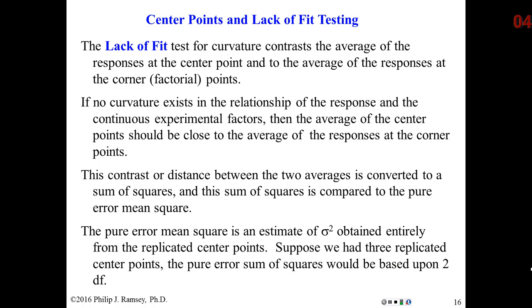But we also tend to replicate the center points, and this actually gives us a way to estimate the variance of the response, and that is it gives us a way to replicate and estimate experimental error. And what's important, we call it pure error because the variation among the center points is purely noise, and it does not matter what model we fit, the variation among those center points is always the same. So when we estimate experimental error from center points only, we say it's a pure estimate. It's completely independent of any model that might have been fit.